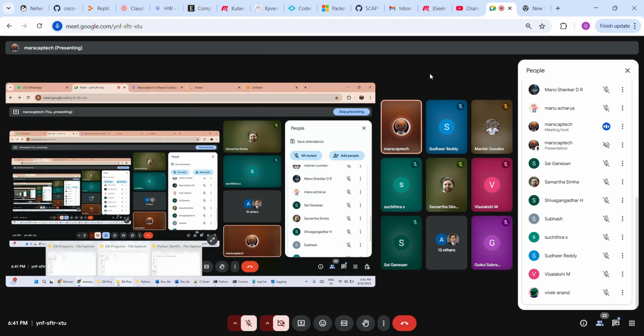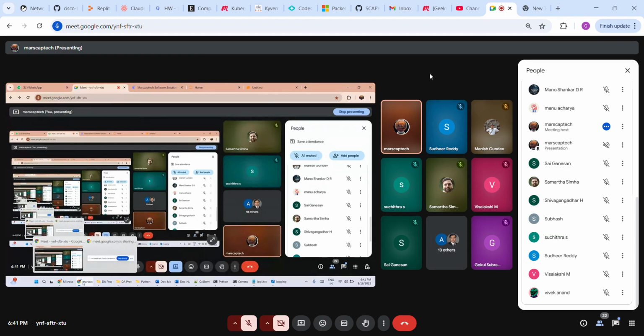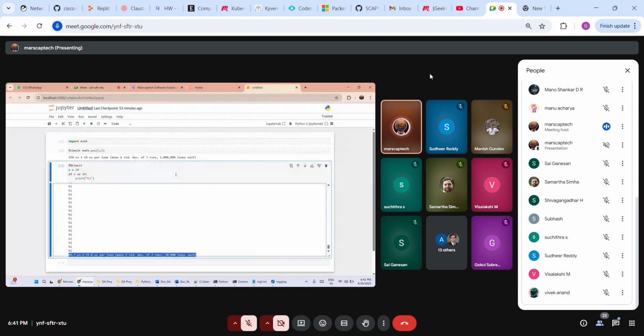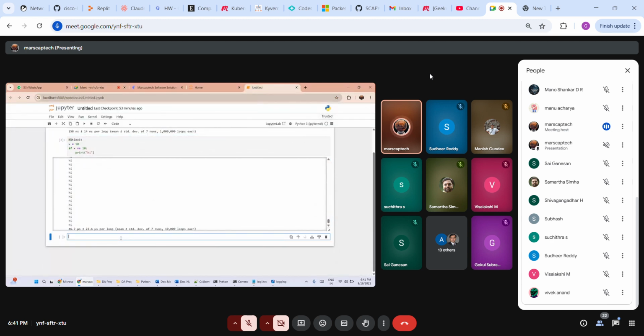Guys, please look at my screen. I'm going to do percentage timeit, item star star 3 for item in range of 10,000.